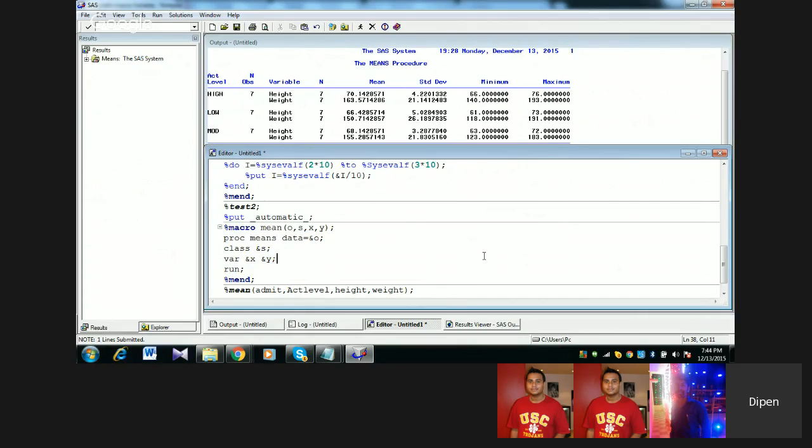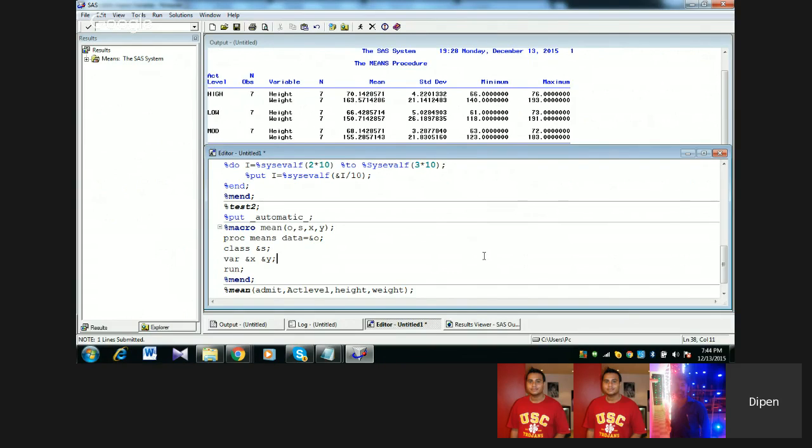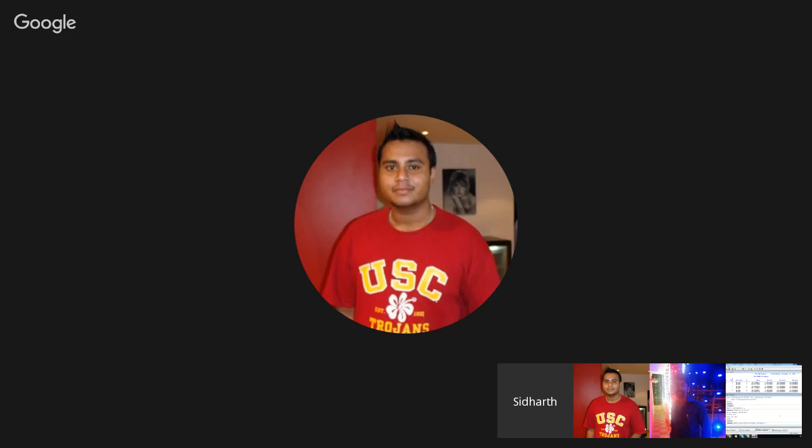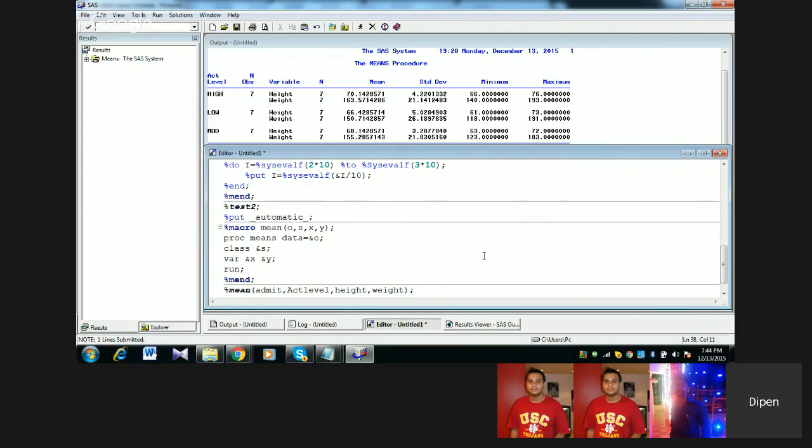Macro parameters are the most important. Here you can create macros for all the procedures. Macros make the work easy and the task easy. Once you create it, if you do analysis for any means, we're not going to write this program again.